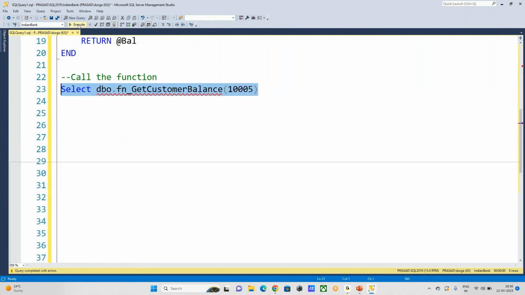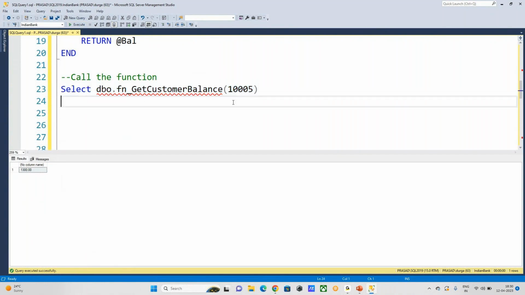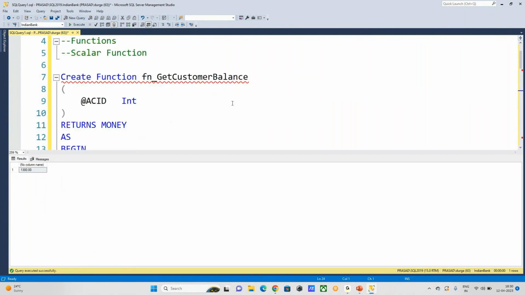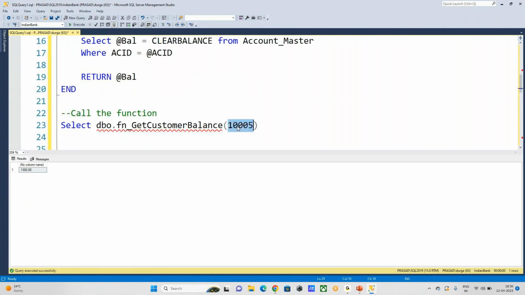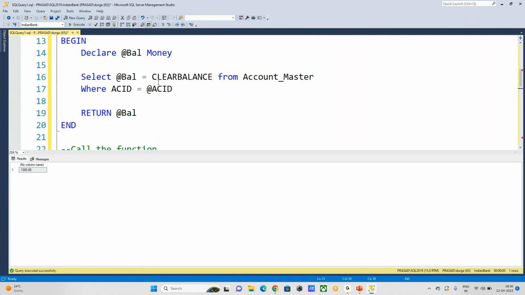Now let me execute. Yes, see the balance, the customer balance. Whatever ACID you provide, it will take that ACID, get the balance, store it in this variable, and you are returning that variable.